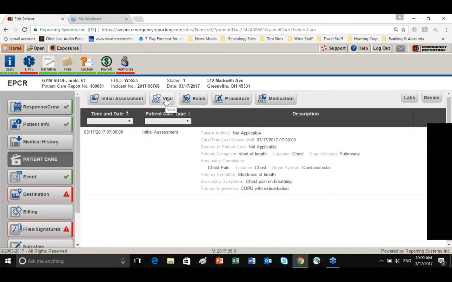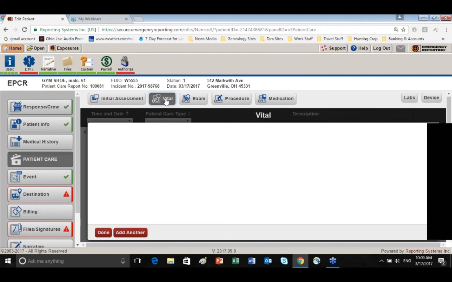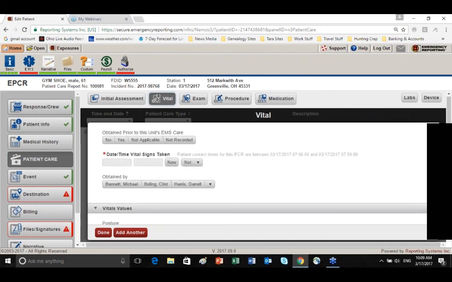So now we'll record the vital signs for this patient. So we'll move on to that section. And you'll notice through here, where the date, time, vital signs taken, and we'll see this for the exam, procedure, and medications as well, that we've got the ability to timestamp this. The date of the incident report will be presented here in some times, and now this is our arrival at the patient time and our in-service time. So our times that we put in here have to be between those two times.